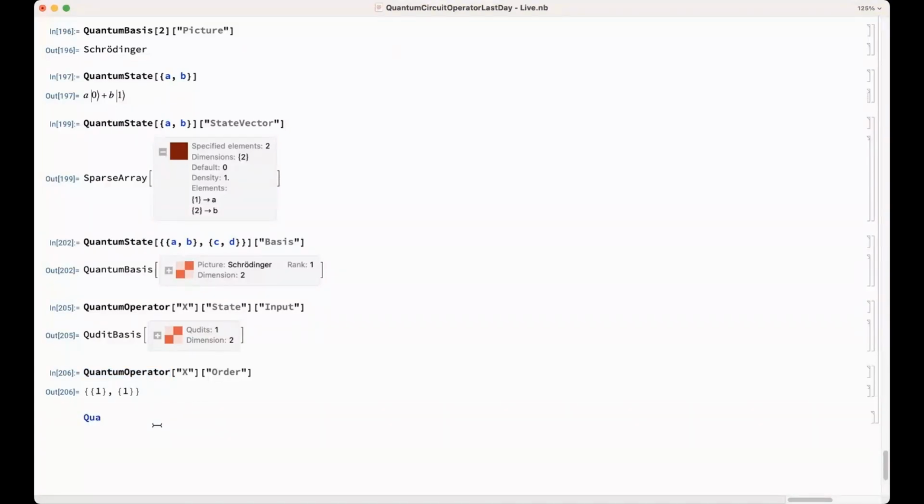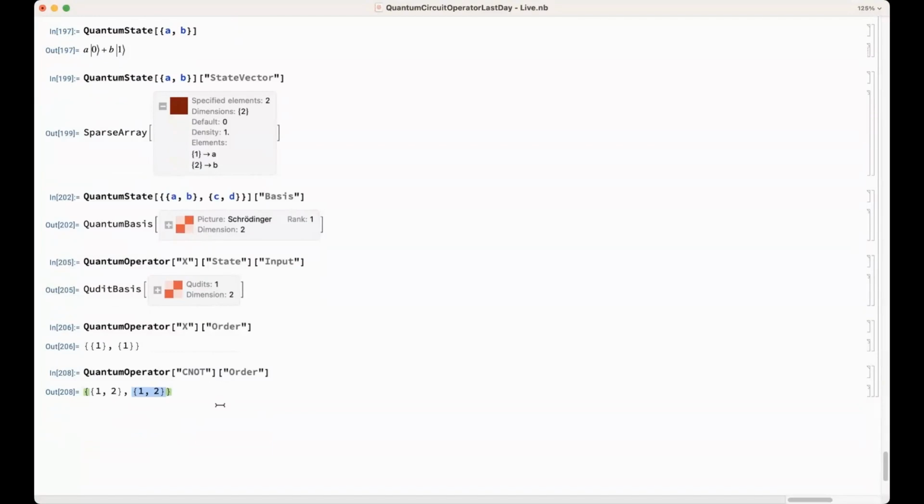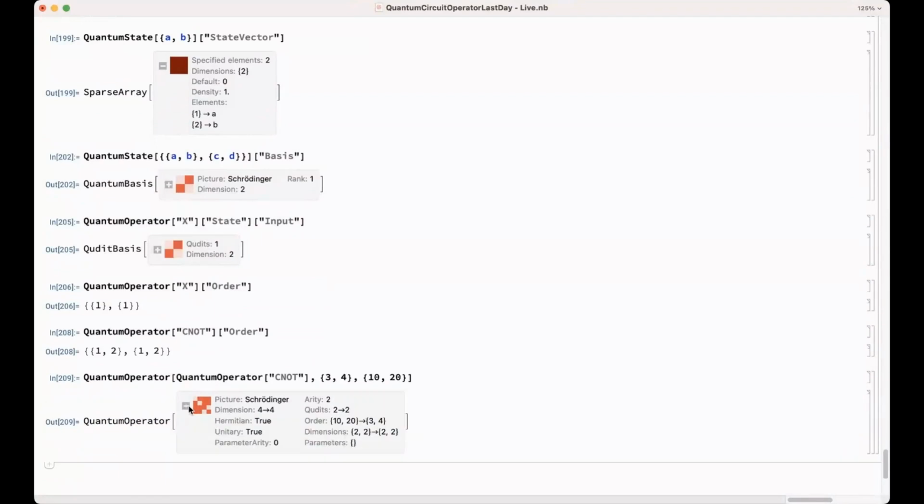Nick, show the 2 qubit example, for example, CNOT. Show the order for the CNOT, just as another example. For a 2 qubit operation, it's going to have an output order and an input order. So you can even change one of them. It's not going to be well represented in the circuit layout, but in general, if you have this two qubit operator, you can even change only one of them. Like you can change 3, 4 as an output and 10 and 20 as an input. So now it's an operator that acts on two qubits on wire number 10 and wire number 20 and outputs on two completely different qubits.